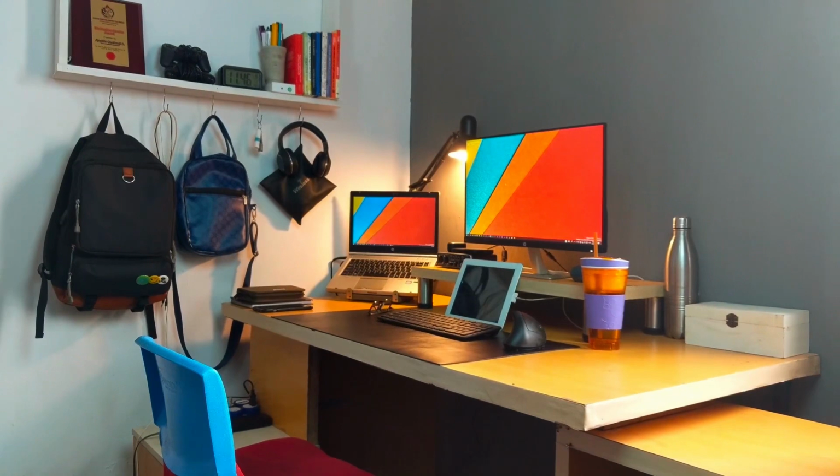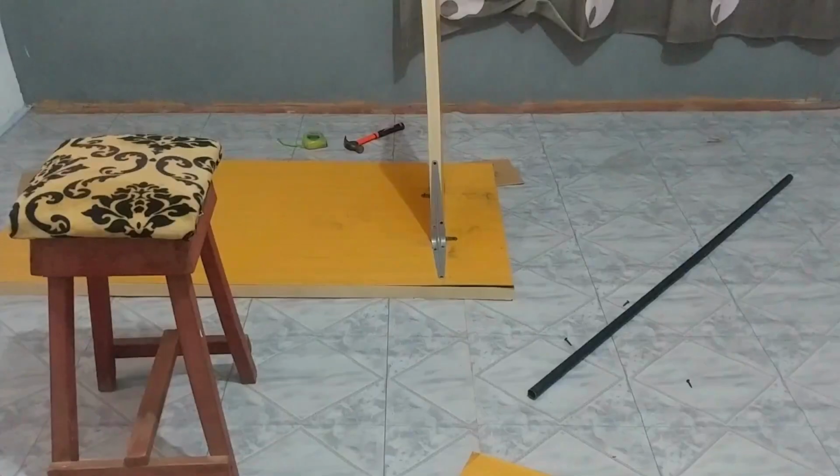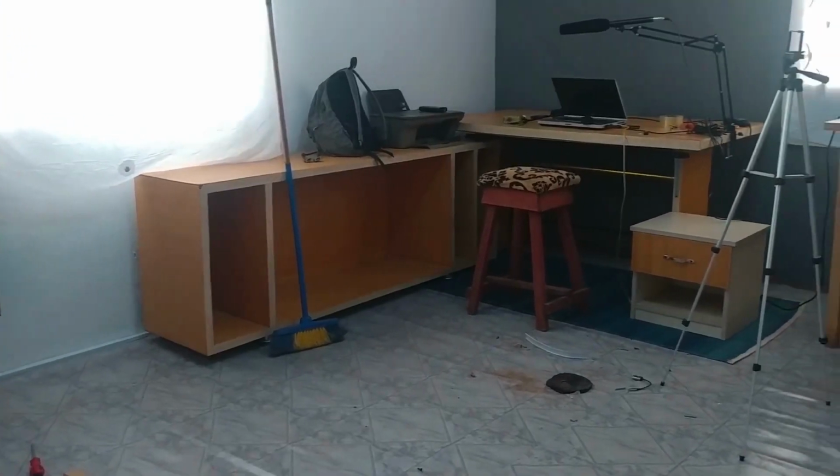I haven't really said much, but one of the key things you should note is that I've built a couple of workspaces in the past, and from everything I've built, I've learned one single thing, which is do not go beyond what you actually have budgeted. For me, I saved up for a bit, and I also got support from a couple of other persons to just get all this in here. And over the years, building different workspaces, I just had to use the things I had access to.